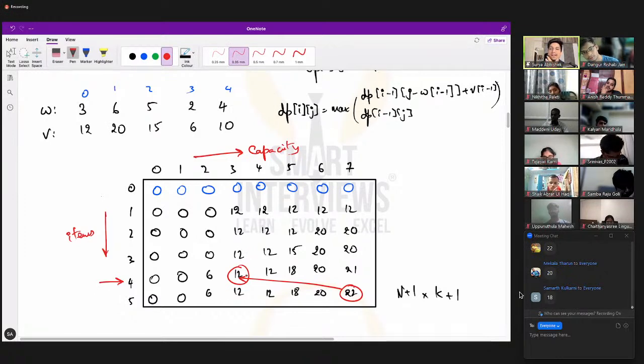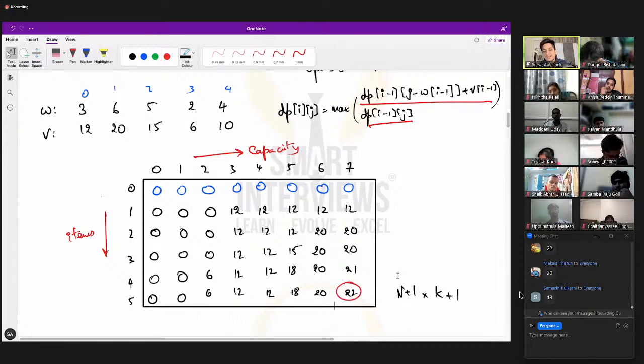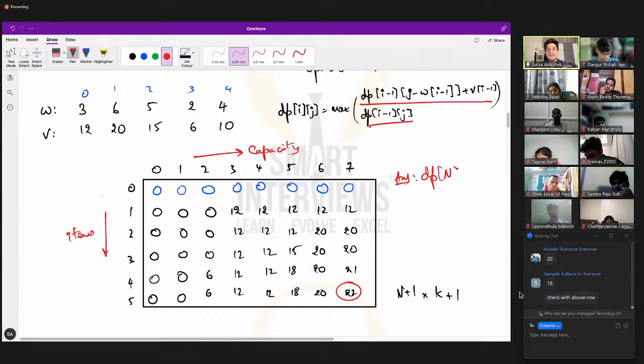Here, if I backtrack, let's say I want to know which items I took. To know which items I took, I basically have to know if I went with option 1 or option 2, right? At every cell. As simple as that. Our answer is 22, so obviously we should start from there. We should start from the cell n, k. That is where our answer is.